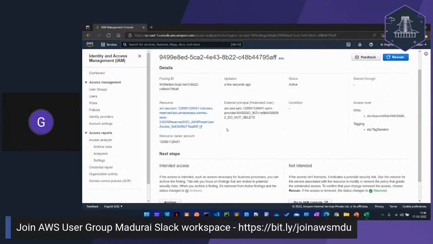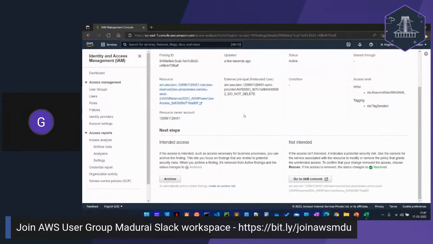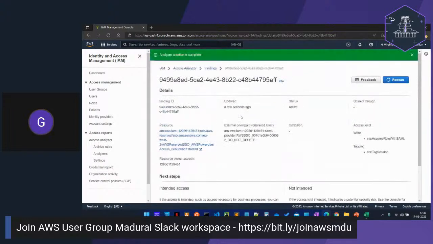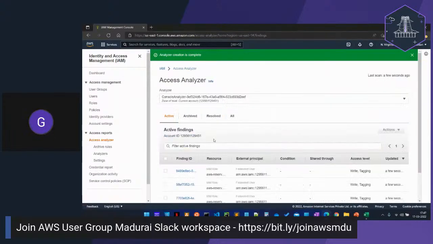So something not within this particular account, but the access is federated to some resources outside this account. So it is highlighted, and you can check it and see whether it is needed or not.